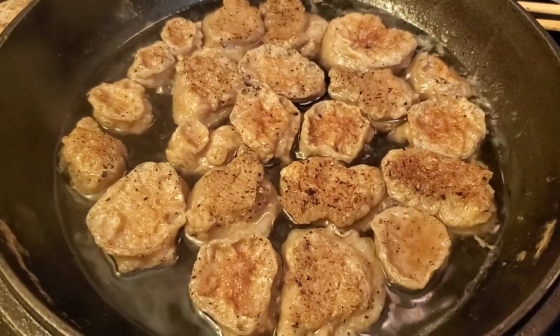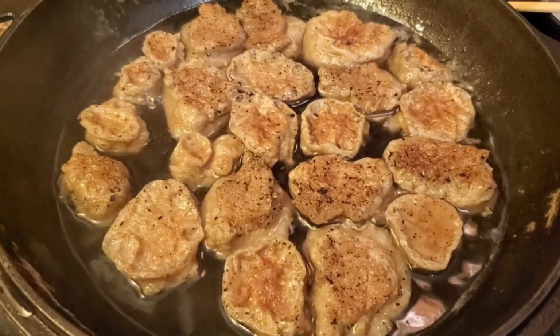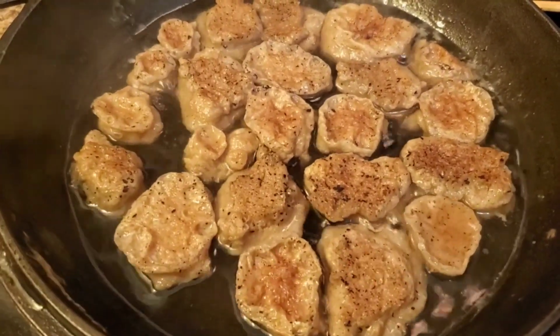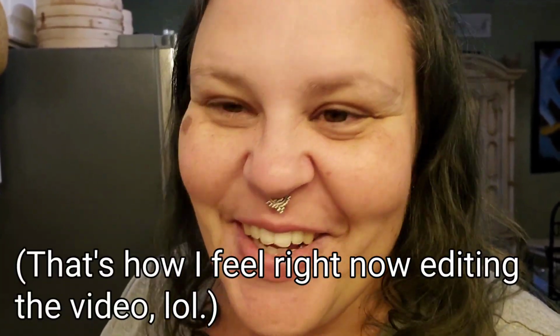Okay, these definitely look super weird, but I'm going to drain off the broth and return these guys to the pan and start figuring out how to flavor them in a way that will be yummy. All right, I'm never going to be done. I'm going to be doing this for the rest of my life, just so that you know, you're watching this video, I'm still going to be in this kitchen cooking the seitan.